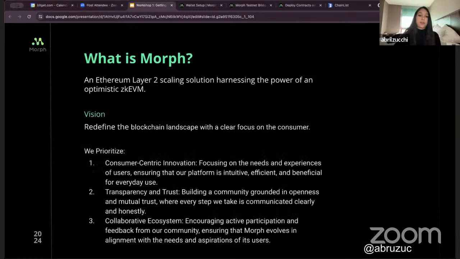So what is Morph? Morph is an Ethereum layer 2 scaling solution that harnesses the power of an optimistic zkEVM. Our vision is to redefine the blockchain landscape with a clear focus on consumer applications. We are prioritizing consumer-centric innovation, transparency and trust, and a collaborative ecosystem.